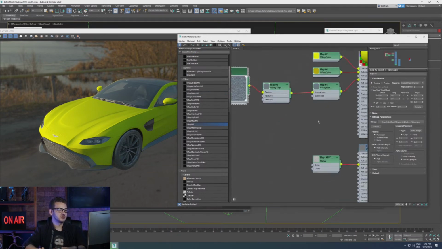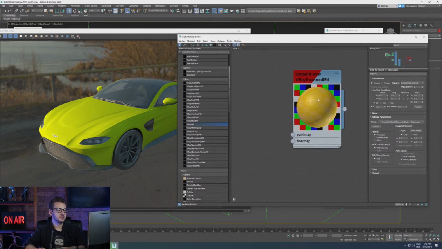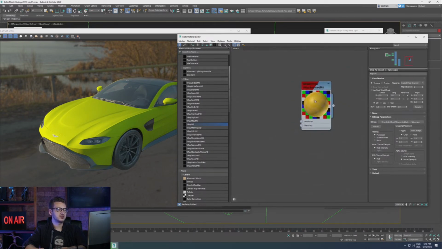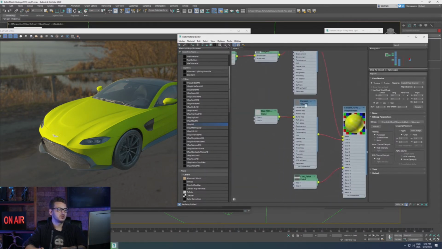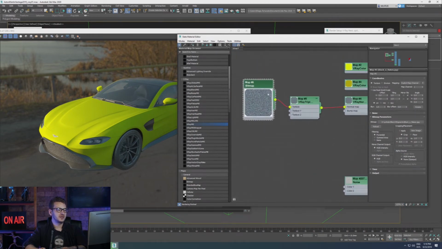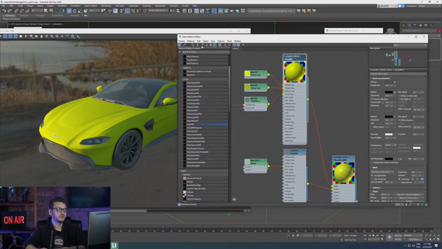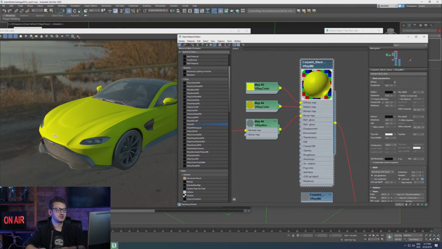So, and even the V-Ray scan, if you see, has some flake simulation inside, and we are trying to replicate and add this effect to our custom material also. So, and it looks like this. And actually this is the general basic car paint setup.